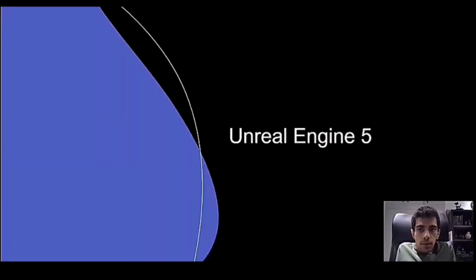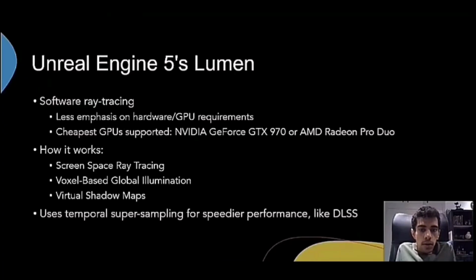The last thing that we're going to look at is Unreal Engine 5. So Unreal Engine 5 uses a software called Lumen, which applies ray tracing and global illumination that is more software focused and is less dependent on the hardware. Essentially, software ray tracing. So the way that it works is that it applies 3 different methods to compute lighting for a scene. The first of which is called screen space ray tracing, which applies ray tracing to objects that are visible on the screen to the viewer, but doesn't know anything about objects that fall off the screen.